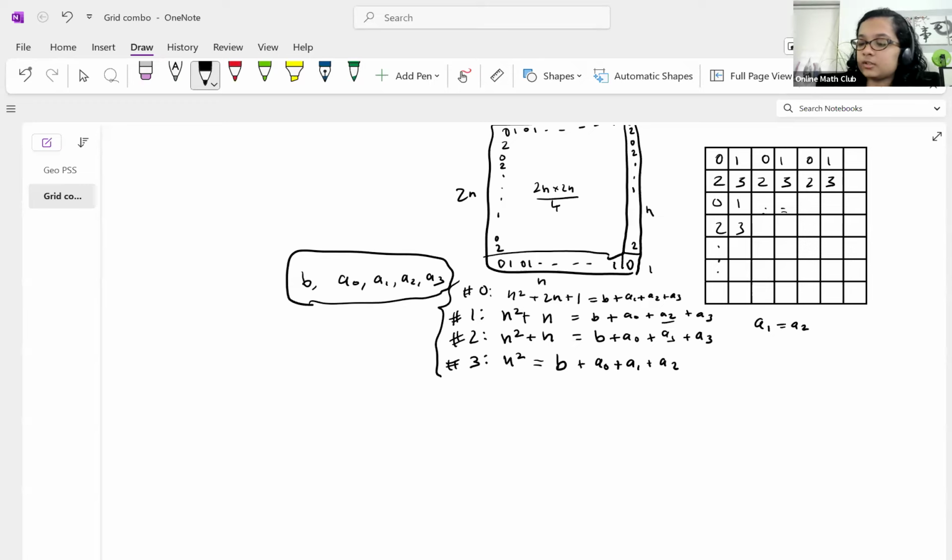So I hope it's clear how we get these equations. We just look at all of the tiles which are going to give us one of each of these three and these four numbers. And we're just adding them up and equating it to the total number of numbers we know is going to be there. So now our goal is to minimize the A's. So just try to see what happens when you try to make that number as low as possible.